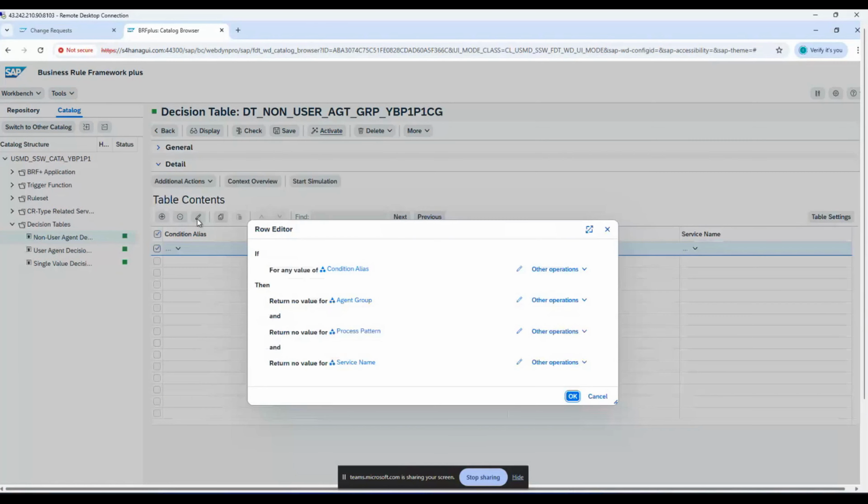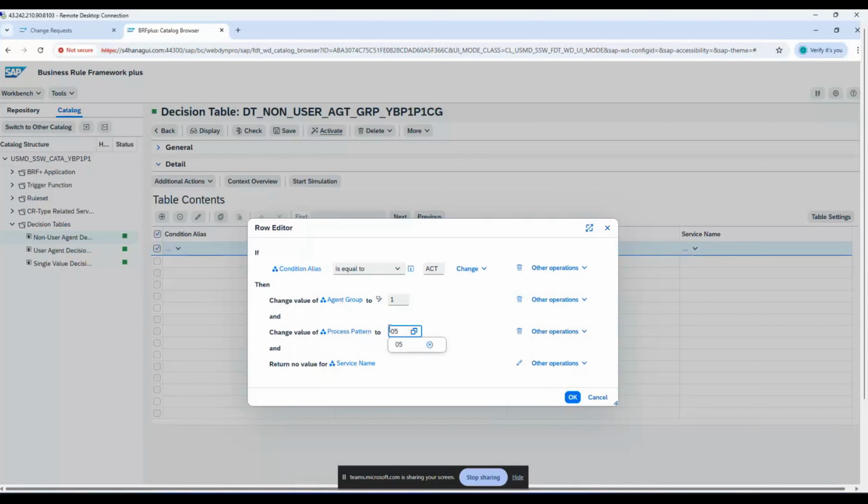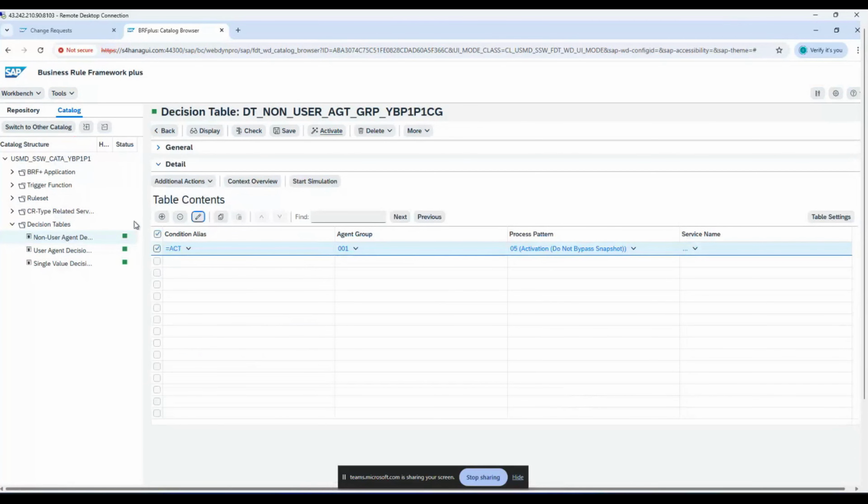Click on edit, and here I'm going to say this as ACT, which is activate, and the return value would be 1 as usual, and this is 05, which we have just seen. This is a non-user related action. So we have completed this.